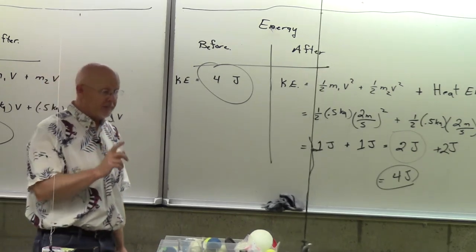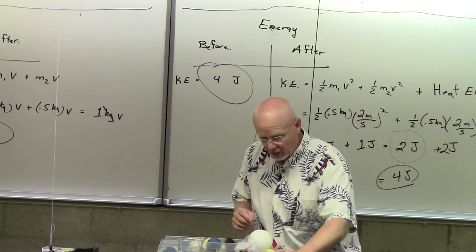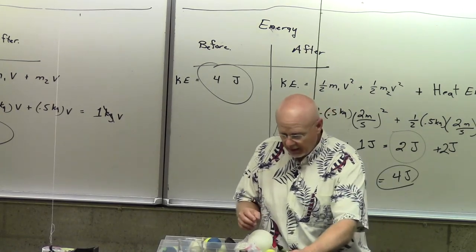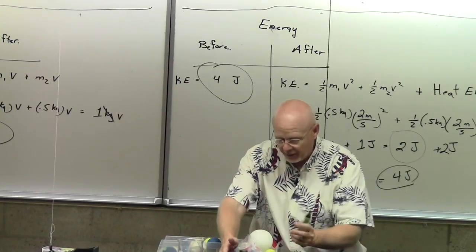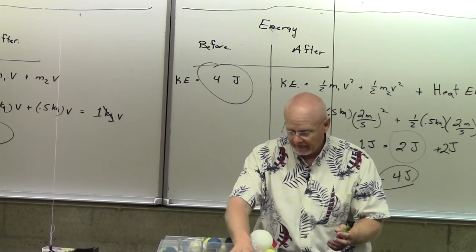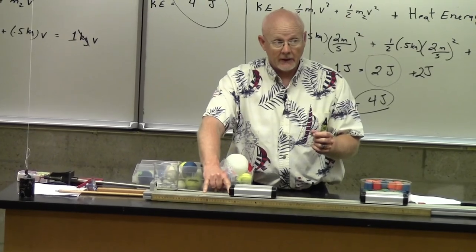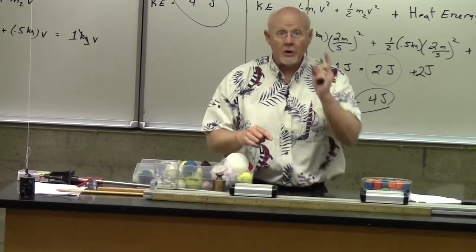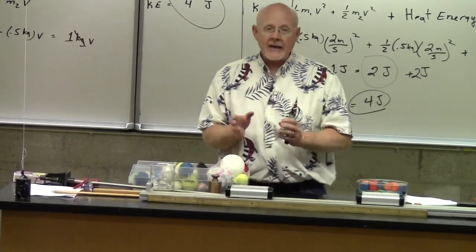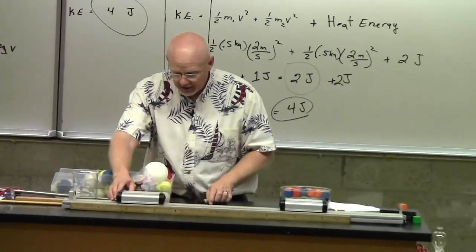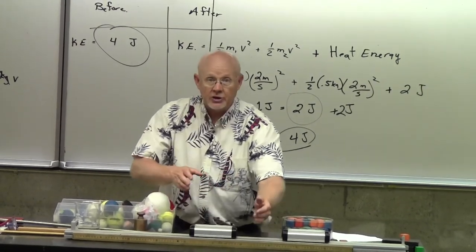Now, it looks like I've about come to the end of my time here, but I want to finish with one more step in this problem. So let me come back to the beginning just to review. This one here, cart number one, which got its original motion, I used the work energy equation, right? This one I did a force of 40 newtons for 0.1 meters, and that came out to be 4 joules. So it was my hand right here, this little part. Let me stop it before it hits. That little part right there is what gave it its 4 joules of energy.